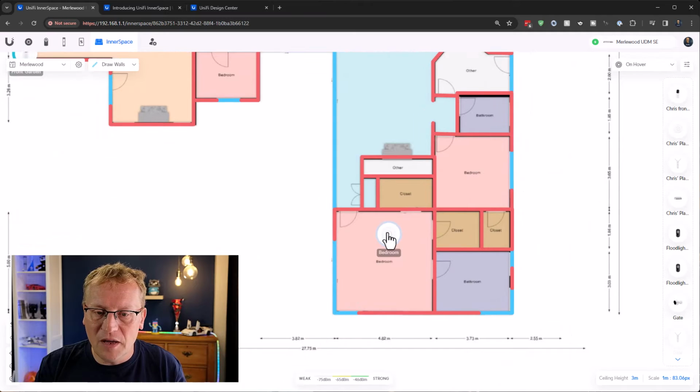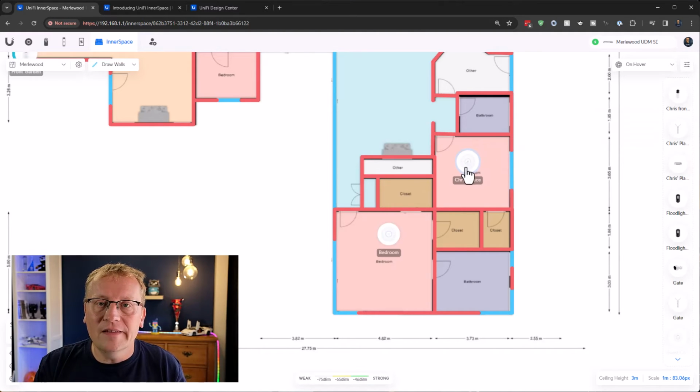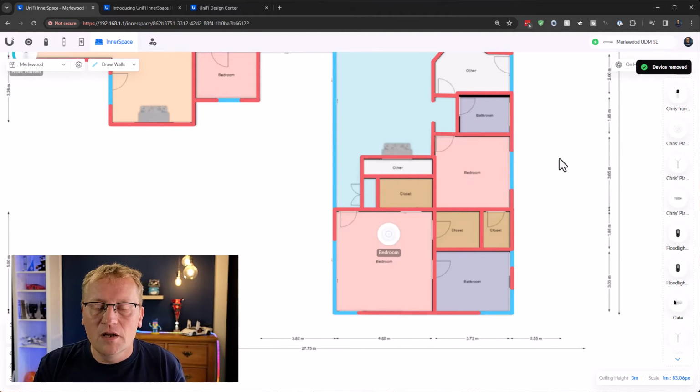So for example, the bedroom device here. I think if I click on that, no, we don't get the coverage yet. That's okay. You can see that's the bedroom access point. I've dragged that over from here. So if I wanted that access point here, I can drag that in there, and then it will live there. Instead, I'm just going to take it back, click on it, and that's the way you do it. So I've placed all my devices.